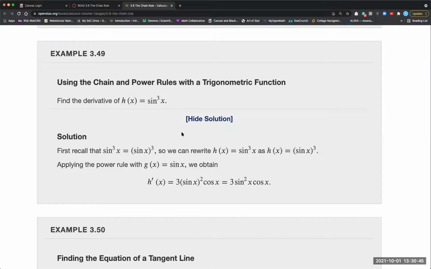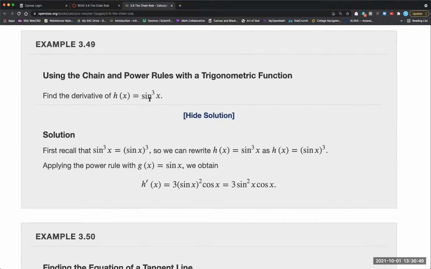And then the chain rule applies to trig functions, kind of like the one I was showing you, right? Looking at sine cubed. I did sine x squared. The x squared was the function here. The sine x is the function inside of x cubed. If you look carefully here, right? Let me annotate real quick. If you really look at this, it's really about identifying what we have here.